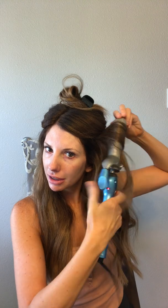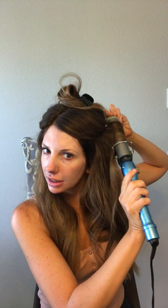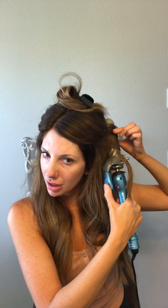These extensions hold curl really, really good too. And so see, now if I see something up here that I don't like, where there's too much flat, I'll just go in, take my curling iron, and do a quick curl, and not even bother with the end of it. See, it just adds a little chunk right there. See? And just leave out that whole tail part of it. But this is just to add some volume towards the root.